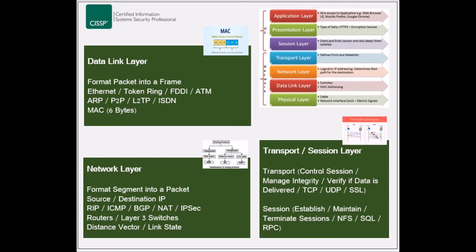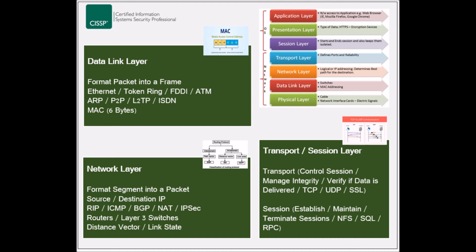These rules are established through the use of a handshaking process between the communicating devices. The transport layer ensures data integrity by providing end-to-end transport services. The protocols found at this layer include the Transmission Control Protocol, the User Datagram Protocol, the Secure Sockets Layer, and the Transport Layer Security.